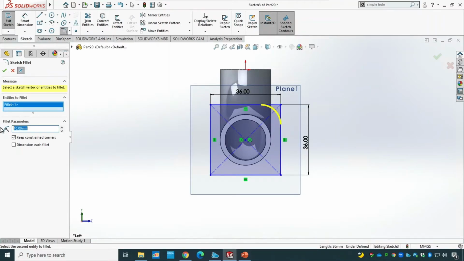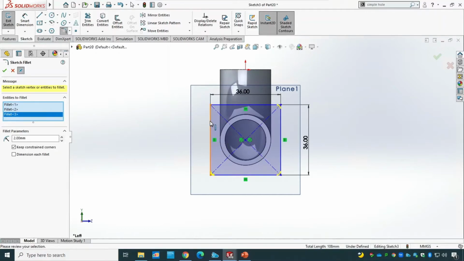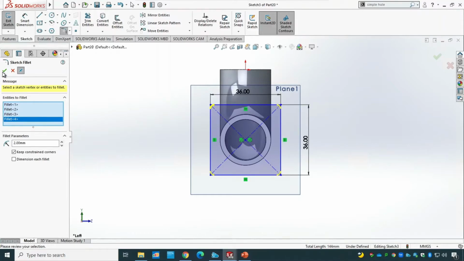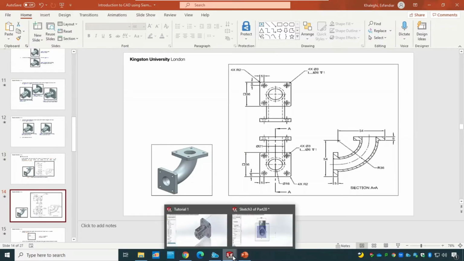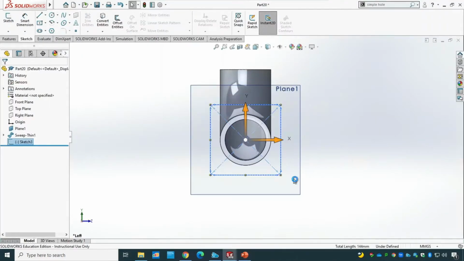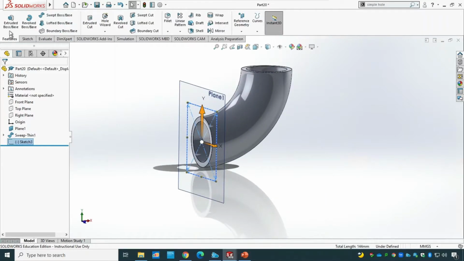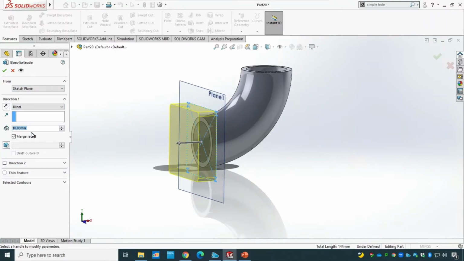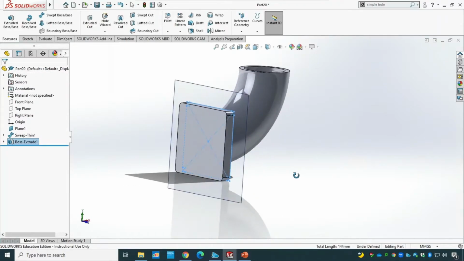We had the fillet of 2 in here basically. So this one and this one is 2, that one and that one is 2 as well. I'm going to click on OK. Let me double check everything is fine. So we had the fillets that I already applied, and now I'm going to extrude it by 5. I'm going to exit the sketch, and you can see this is what I created. Now I'm going to go to the feature, click on the extrude. It's 5 mm, and make sure I merge it as well, and click on OK. And this is what I've done on that part.